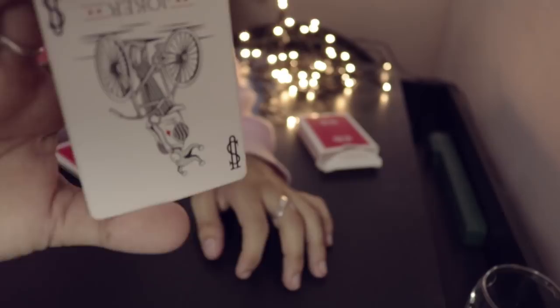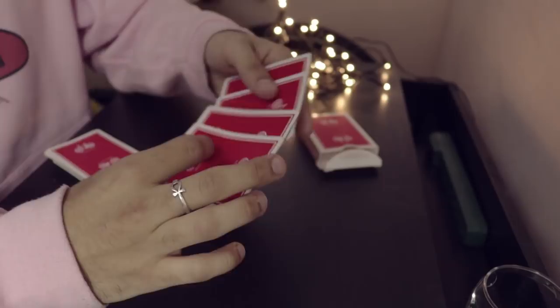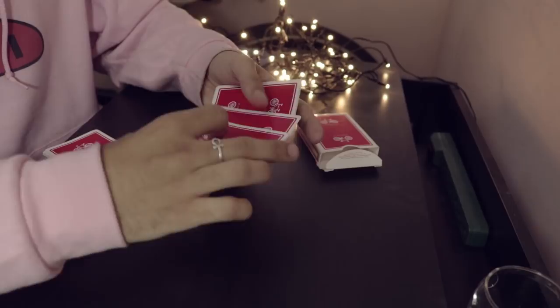So what I'm going to do is I'm going to peel off two cards to my left hand, peel off the third one and put it underneath. So I'm in this situation right now. I'm holding a break right there. I'm holding onto this card as I rub it on the table and show that it's in fact changed to an ace. So I'm just grabbing the card here, rubbing it on the table, and turning it over in this hand. Now I'm re-grabbing it with my right hand and throwing it on the table.